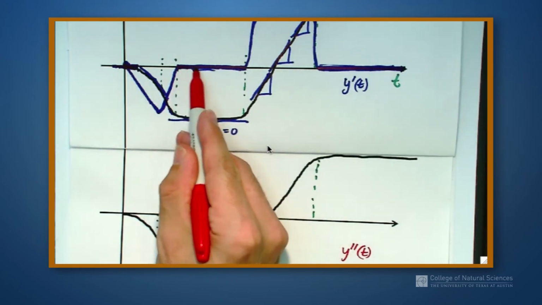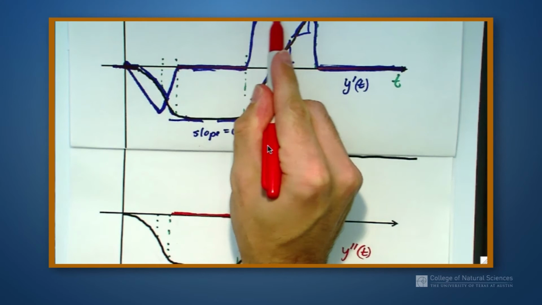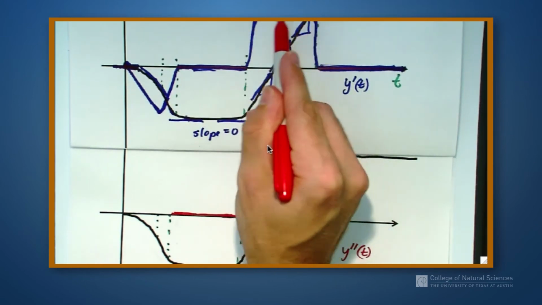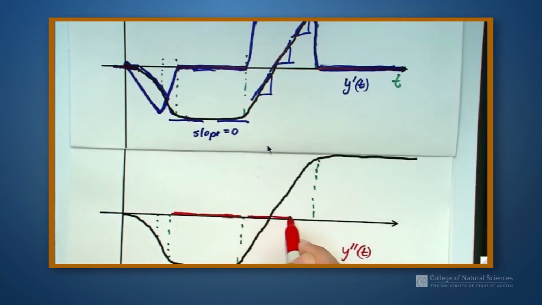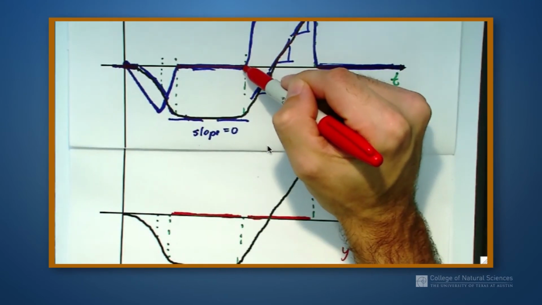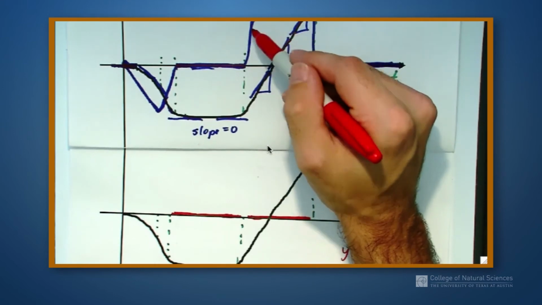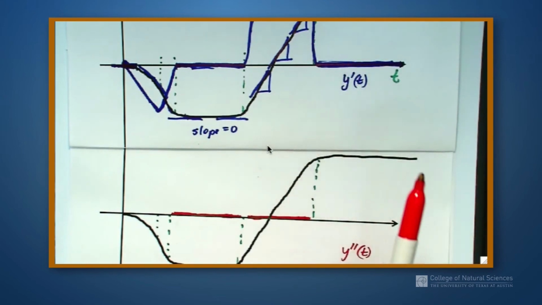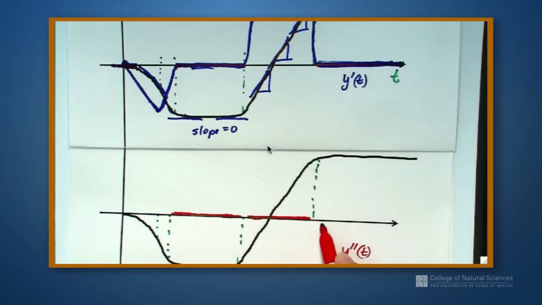So this is a constant value here, so I get another constant value right there. Up here, this slope is 0 again. This line is not increasing or decreasing. The derivative is not increasing or decreasing. So that means the second derivative is 0. There is a region in the middle where it goes from some value up to another value. There's a rising area right here that we're going to have to take care of. We're going to skip it for right now and move on to the last region. We're at constant 0 in our derivative, which means our second derivative is a constant 0.